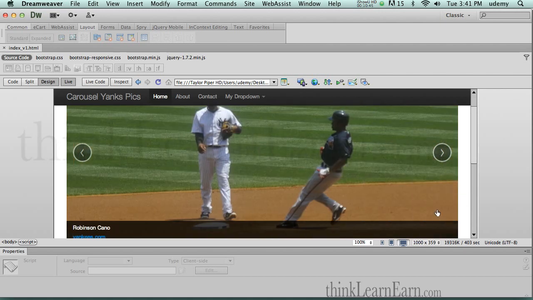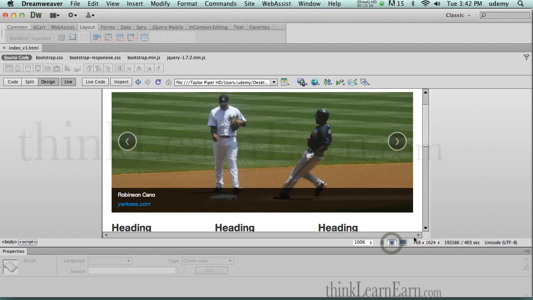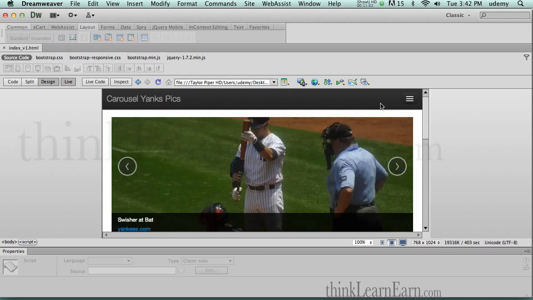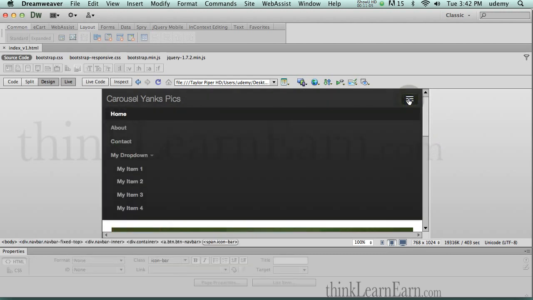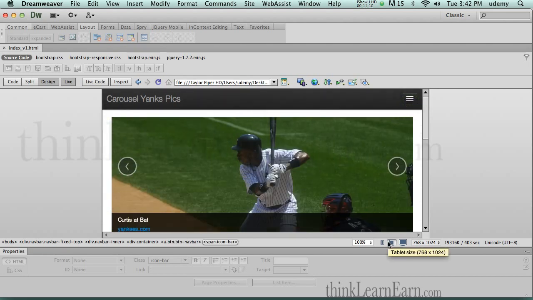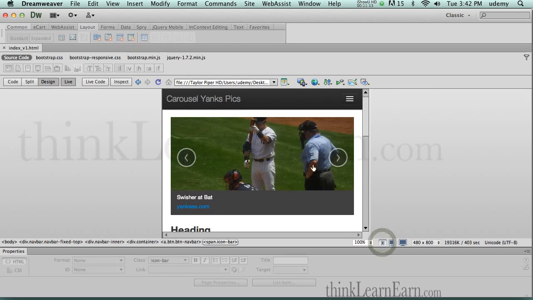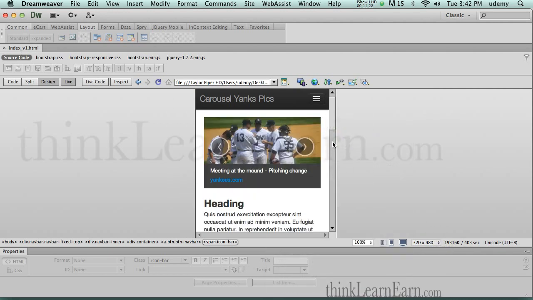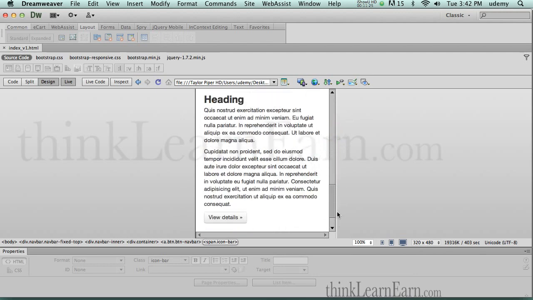Right, now, here's the cool part. Because this is automatically set up with the bootstrap, there's no more to do. It's already set up in the CSS viewport. So if I click here, this is the tablet size. We talked about this before. The tablet size basically condenses this collapsible menu right here. So now I have my drop-down menus that are collapsible in my tablet size. If I click here, here's my 480 phone. Notice that the photo got smaller as well. Pretty cool stuff. And if I click here, this is going to take me to my 320 or smartphone or iPhone. So this is totally iPhone ready right now.